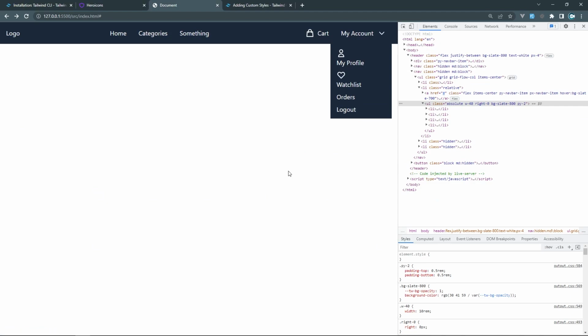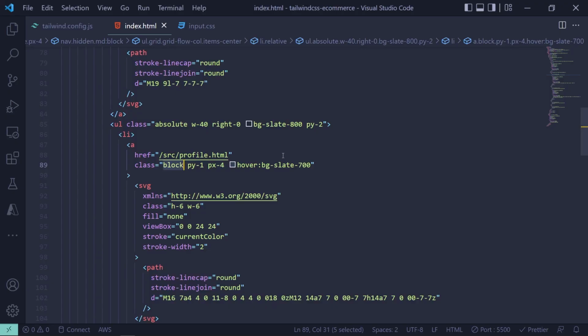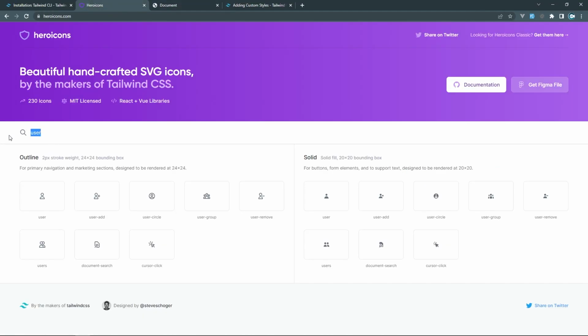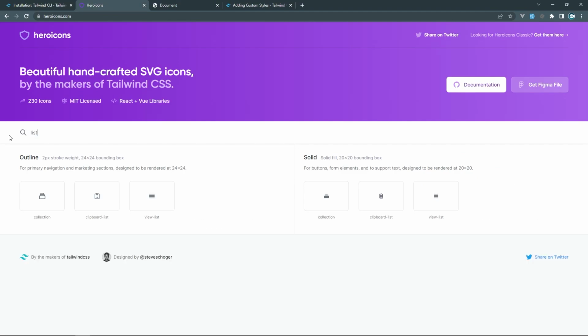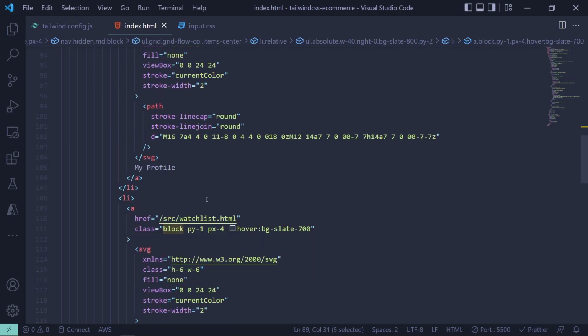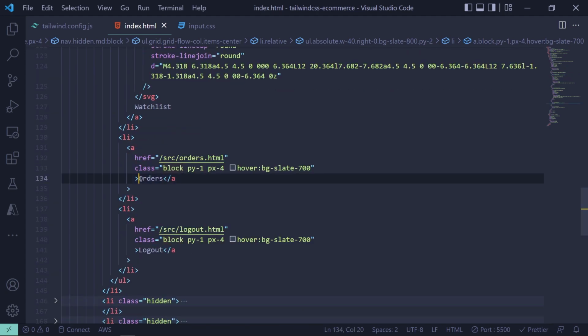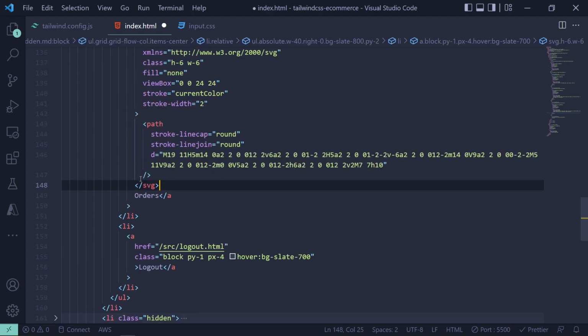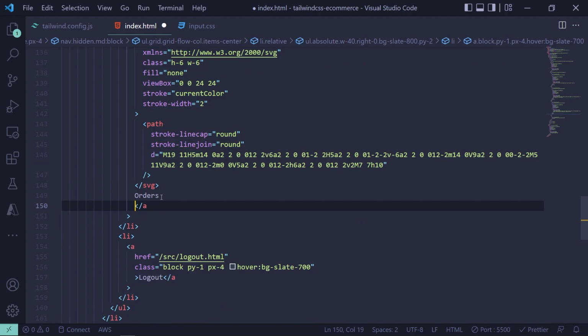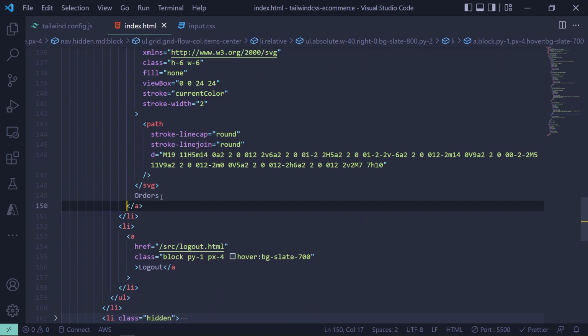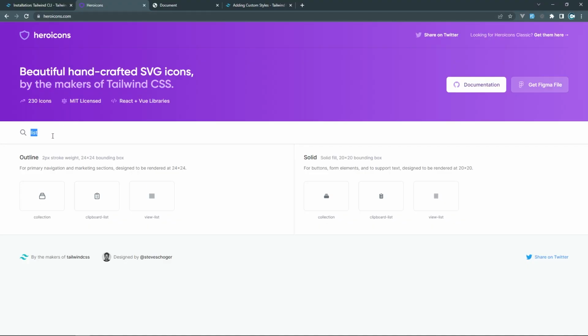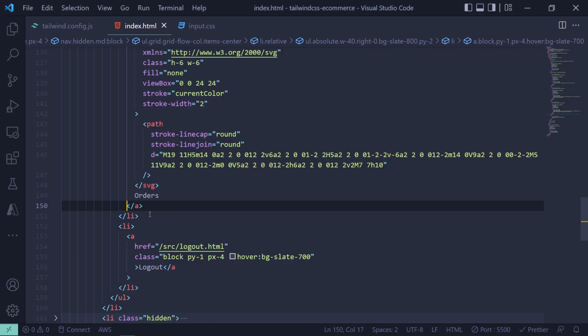So we need to apply, of course, flex and align item center, but let's search for orders. I don't know if there's something related to orders, but let's search for list. And maybe we can use that for orders. Paste this right here. And let's search for icon for logout. This one is for logout.